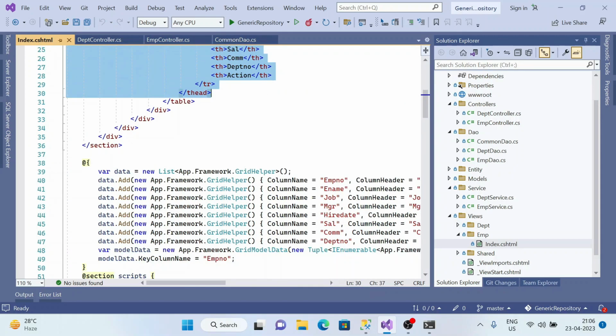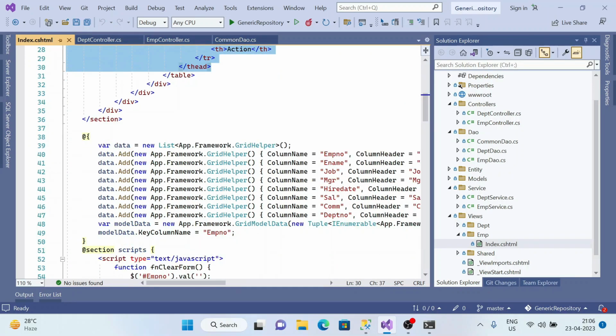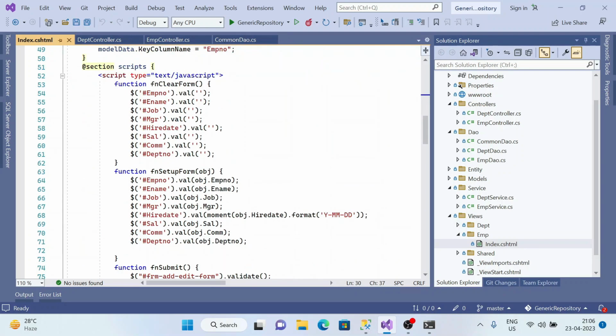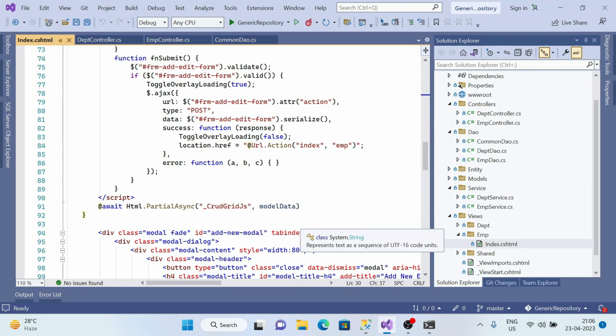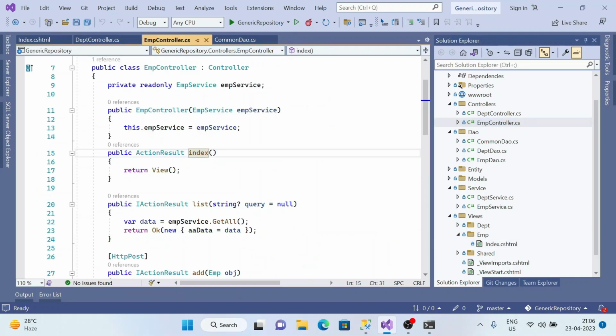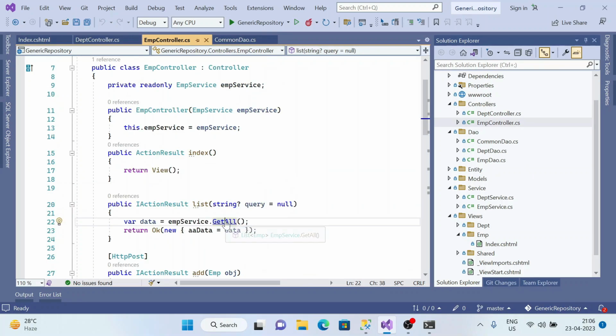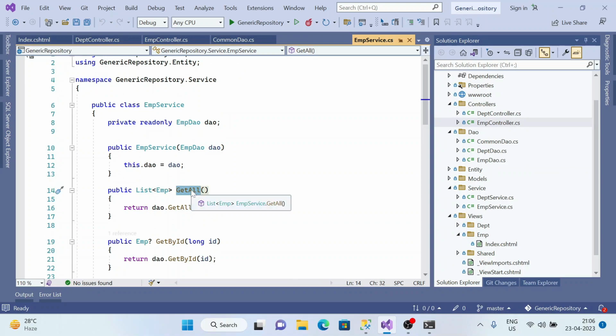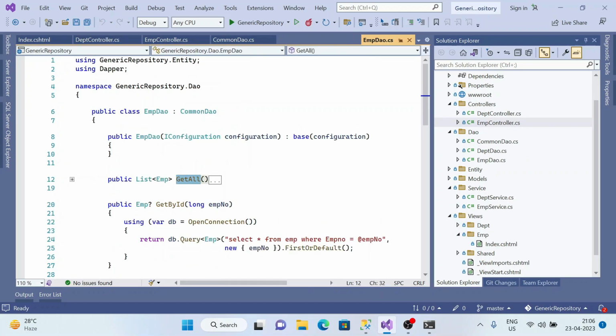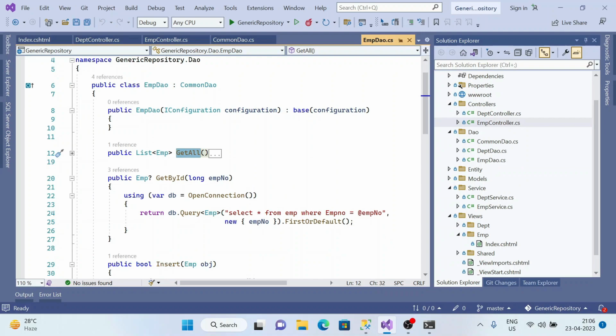Here we have a table, then we have some set of grid helpers which basically populate the grid. What this grid helper does is call this list action, and this will return the data from the database. So we have an employee service here which has a get all method, and it is dependent on a DAO, which is the employee DAO, and this DAO has the get all method, and it is basically doing the DB call.